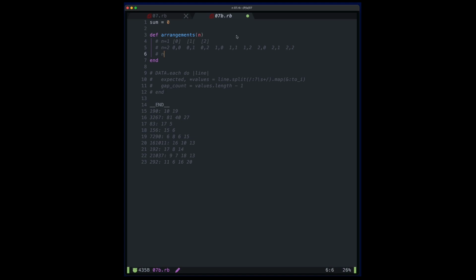And then for n equals 3, it's going to be 27, and I'm not going to fill them all in, but it's going to be 0,0,0; 0,0,1; 0,0,2; 0,1,0; 0,1,1.